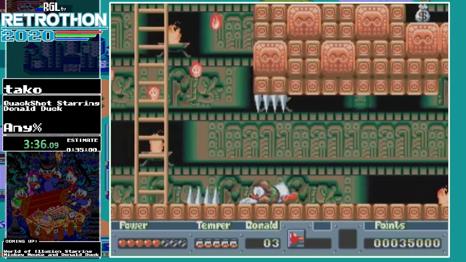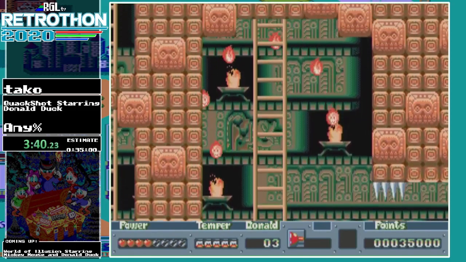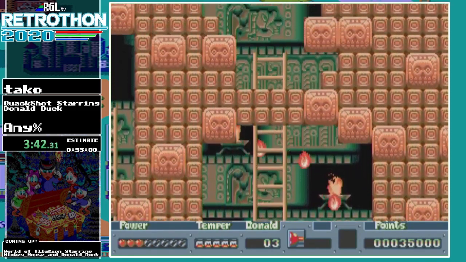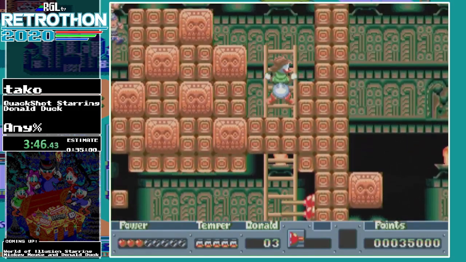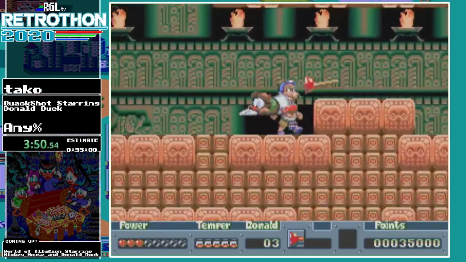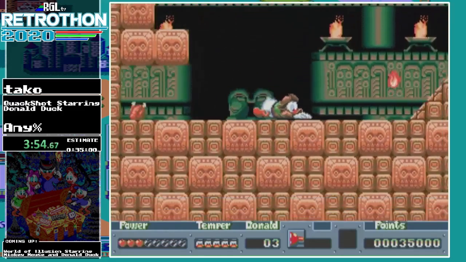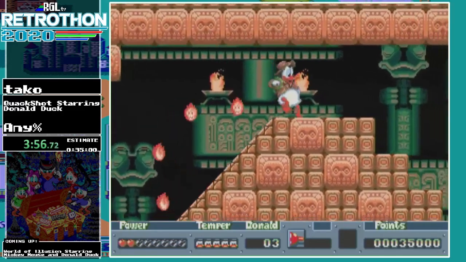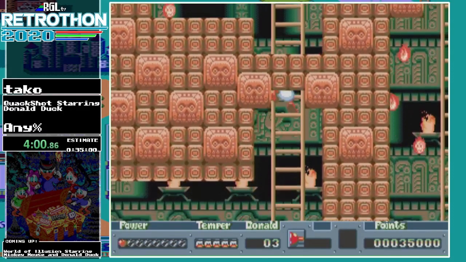So now, because this is a kind of adventure game, we must backtrack a little bit. And if you die here, the game will just send you back to Goofy. And I have no idea what Goofy was doing there in this Aztec castle, or I think it's Aztec or Inca. But there he is, because he's Goofy.